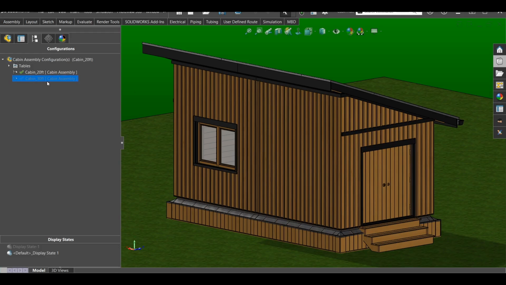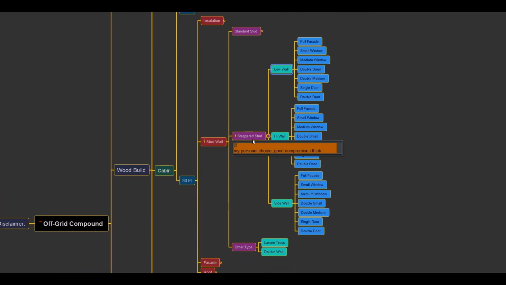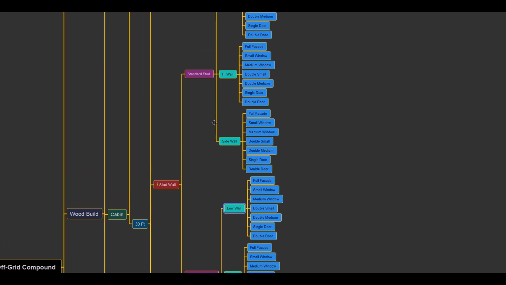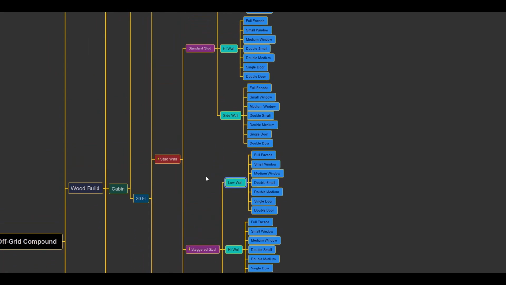So speaking of wall sections, again, you saw it here in the mind map. You get your staggered wall, but I also did a standard wall. I think they're all done. That's why the only thing missing is the facade, because I was drowning in configurations. As you can see, there's a lot because there are two types of wall.